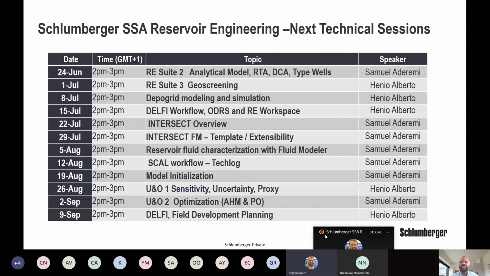However, I wonder if there is a possibility to run a forecast after production data matching. Exactly, another very good question. Right now, it's not possible yet to run forecasts from this material balance tool. There are other ways of performing analytical forecasts. This will be covered in other sessions from the RTA and analytical modules, so this will actually be the next session. We'll focus a little bit on the forecast from analytical models.